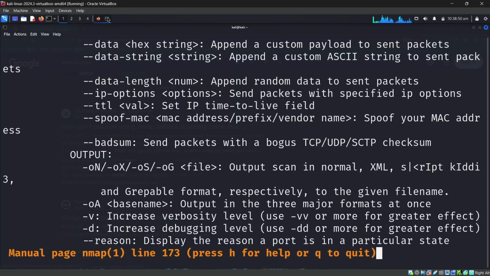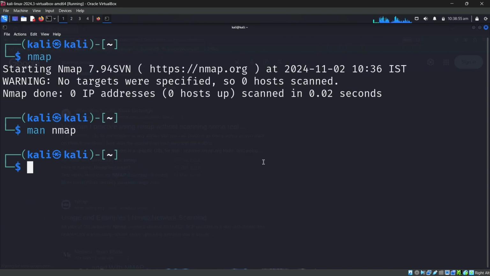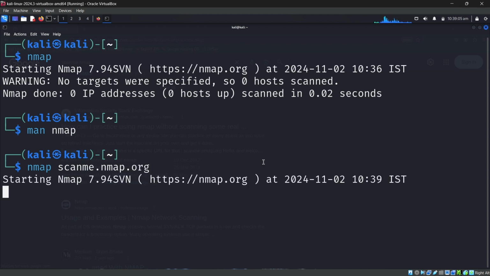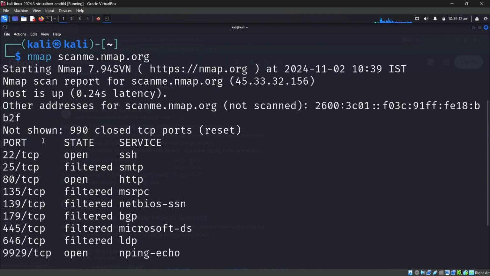Anyway, I am now going to test Nmap. In this video, I will show you some basic commands of Nmap. When you enter nmap and the target, scanme.nmap.org, you can see the basic information about the ports that are open in the target, which are port 22, port 25, and port 80.